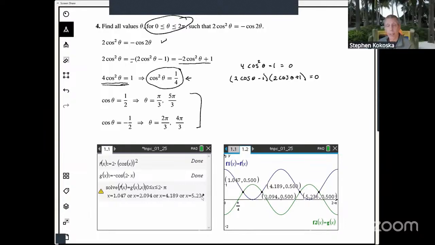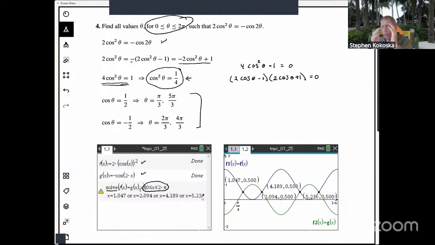That's correct. I'm going to show you a quick way that I solved this on the TI-Nspire. Here's what I did. I probably overkill here, but I defined a function f, I defined a function g, and then I used the TI-Nspire function solve. It says solve f of x equal g of x for x. If you can see it on the very end, there is that vertical bar, which I read as such that, or so that x is between 0 and 2 pi, and it actually comes back and solves this expression. It actually gives me the numerical values here.